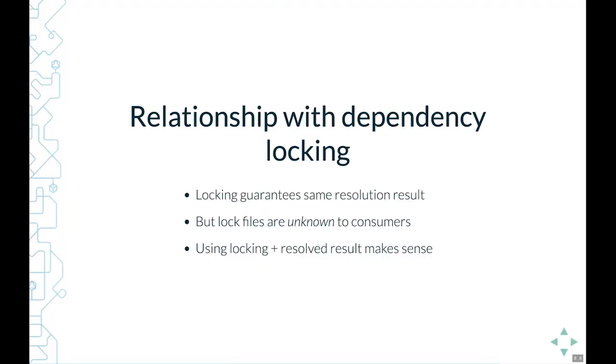So you may wonder what's the relationship with dependency locking here. Just a small note, dependency locking is about your own project and nothing else. So it is about build reproducibility. You say at day 1 I'm building with those versions. If I come back in a month, it's going to be the same versions that I resolve. But it says nothing about the consumers. They don't see the lock files, so they could use something very different. If you use dependency locking, you can use the published versions in addition, and that would make a lot of sense actually.